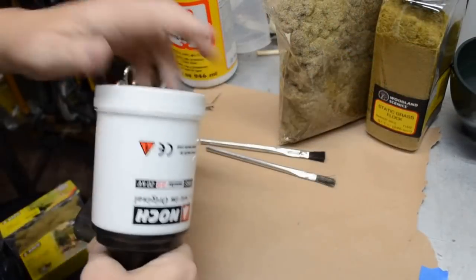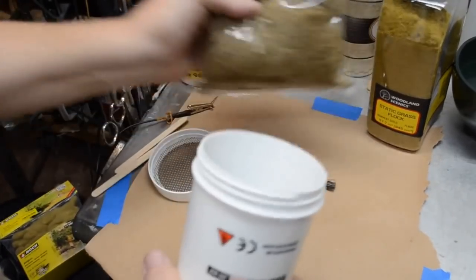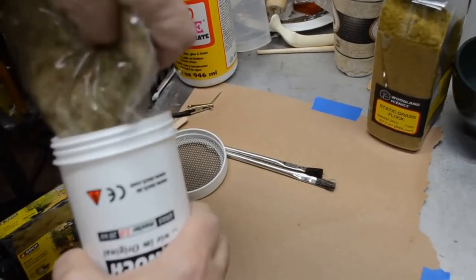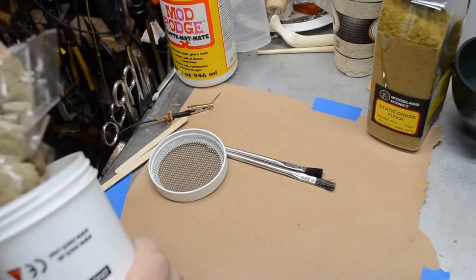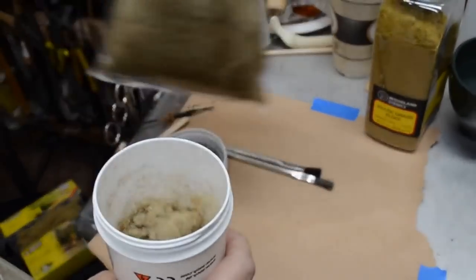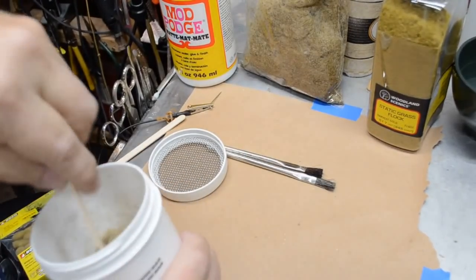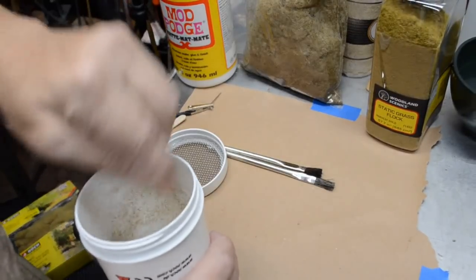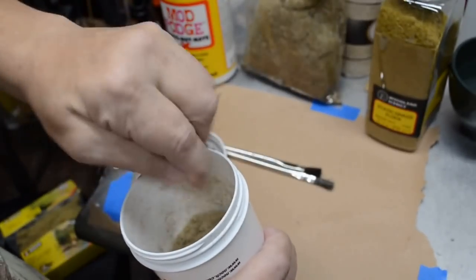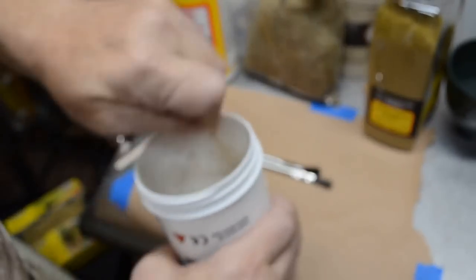I'm now going to load the NOCH Grassmaster 2.0. I'm going to load some grass into the hopper, and for this deer, I'm using the Hecky winter grass. It's a little darker brown. I just empty it into the hopper here. And it goes in very lumpy, as you can see. So I want to get in there with a stick and just break it up a little bit, so that it's not as lumpy. This way it comes out cleaner.